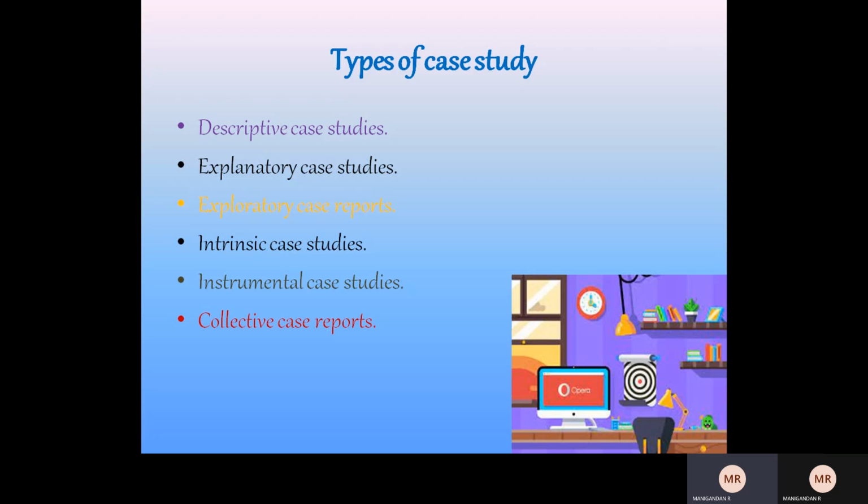The next thing is types of case study. The first one is descriptive case studies, then explanatory case studies, exploratory case studies, intrinsic case studies, instrumental case studies, and collective case reports. The first is the descriptive case study. You describe whatever the problem is, and you need to provide some evidence for that.